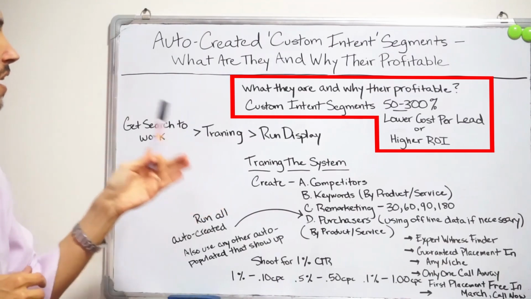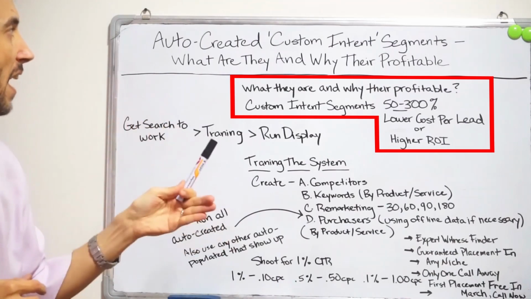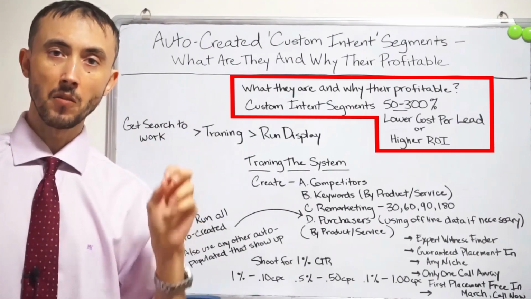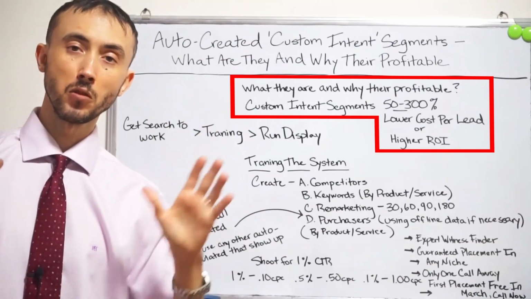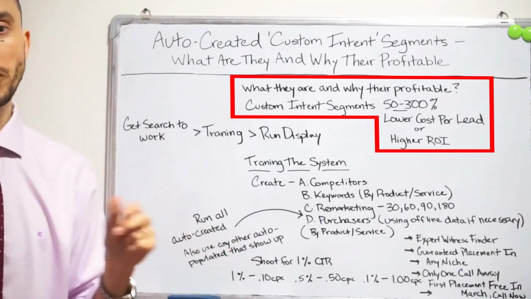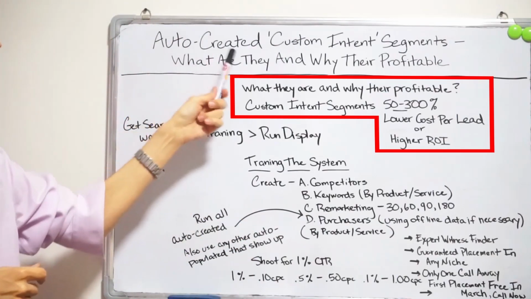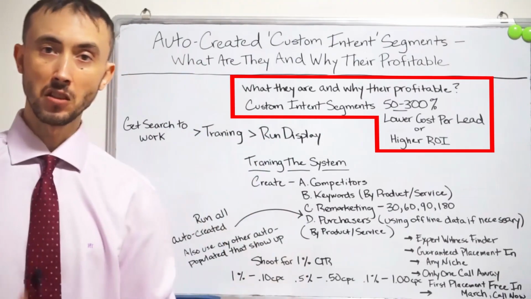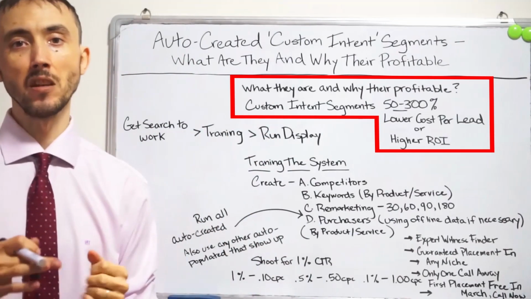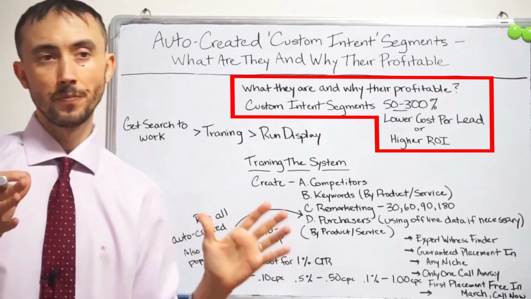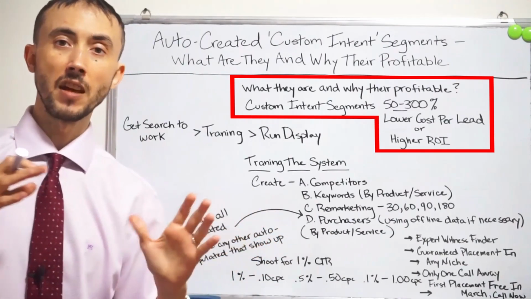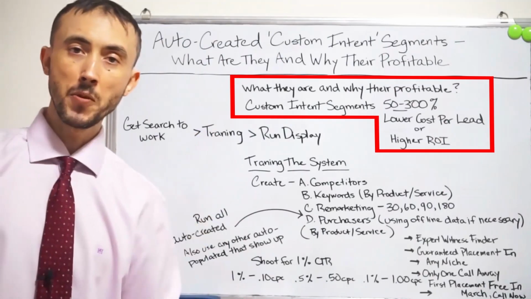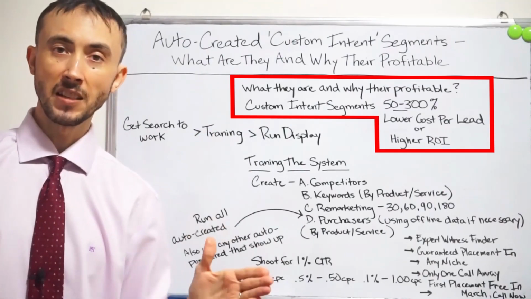And so with that, basically what that is, you create a custom segment, which is an audience or group of people that you can target. Once you do that, there'll be more auto-created segments that show up that Google recommends to you that you can also advertise on, that are similar to the ones that you have already.